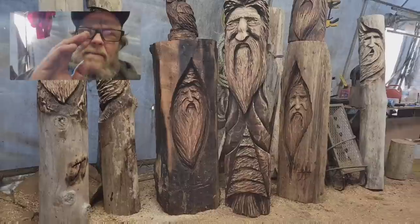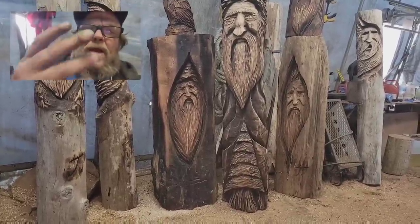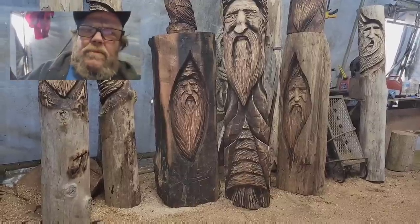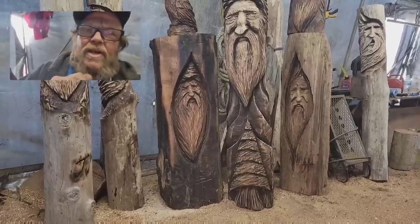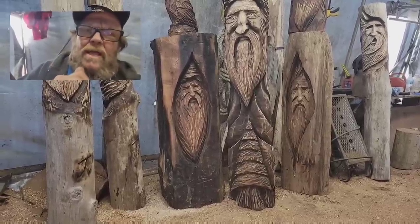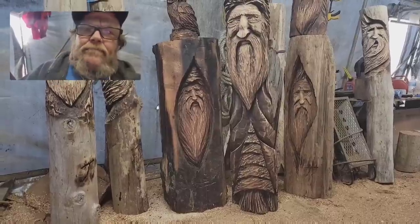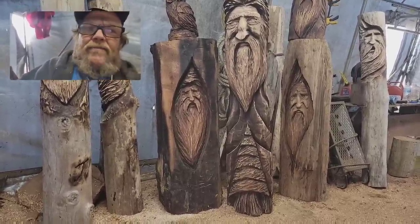So this is what I've come up with. I'm a problem solver. I solve problems my own way. You guys have your way you solve problems. I solve problems my own way. So let me show you how to tackle a problem. When you got a professional carver like Steven Canzora, and I've been bugging him to show me how to carve a bear, but he hasn't had time. So let's just see here. I'll show you what I carved.